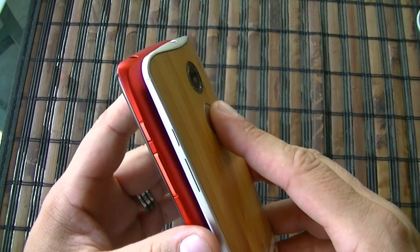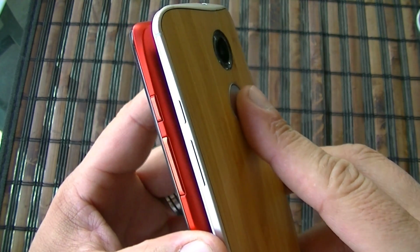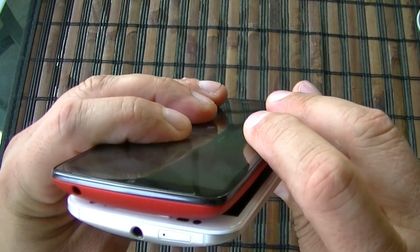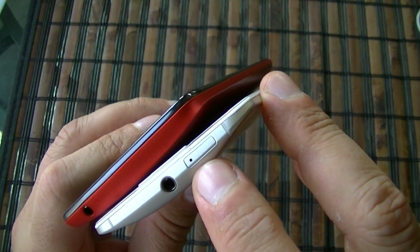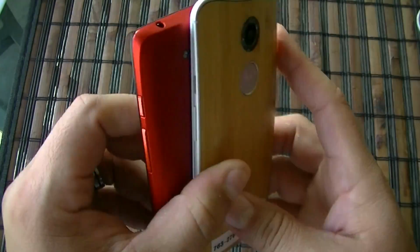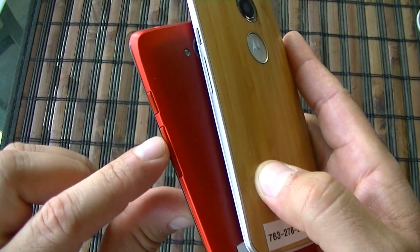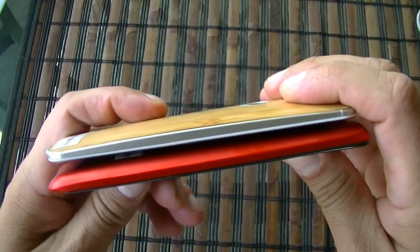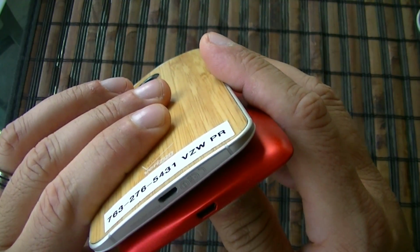Looking at the phones from this side, we see the power button and volume rocker right there on both. On top of the phones, access to a 3.5mm audio jack. I believe this is the access to the SIM card right here on the Moto X. On the Droid Turbo, the access to the SIM card is actually right here inside of the volume rocker. On the other side, we don't have anything. And then on the bottom of the phones, we have the access to a USB port.